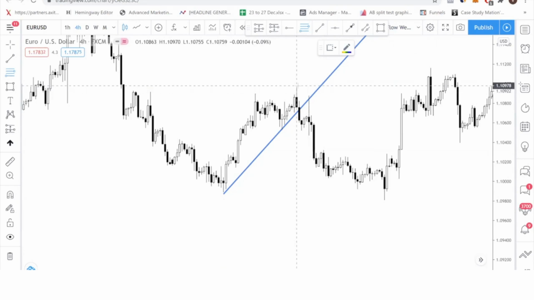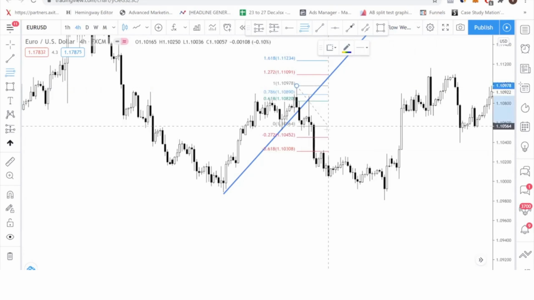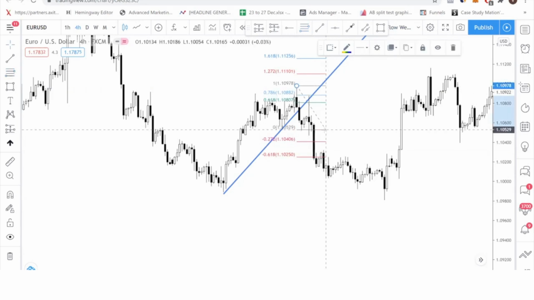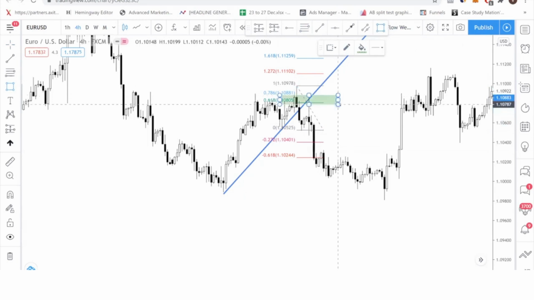Step number 2 is to draw the Fibonacci retracement level. In this case, I'm going to connect the high to low, because I'm trying to find resistance. You can see that price did a very nice spike over here. So these 2 levels are where you would be selling, right? Because I told you that you want a confluence between the trend line as well as the 0.618 level and/or the 0.786 level.